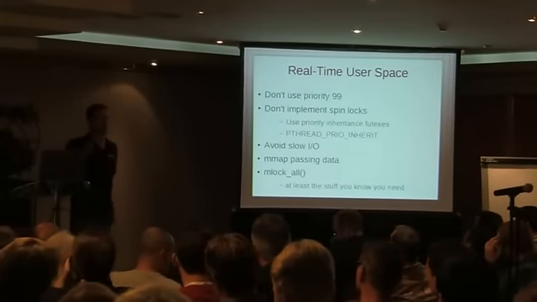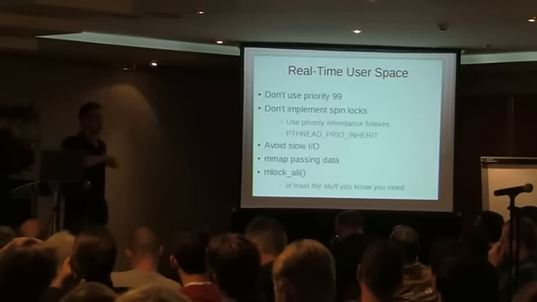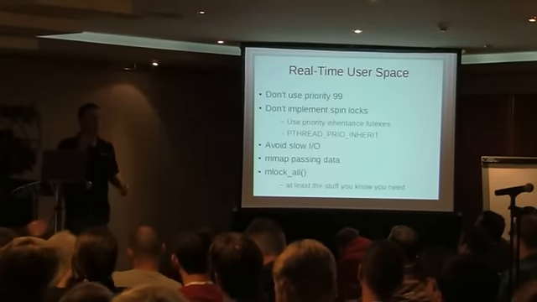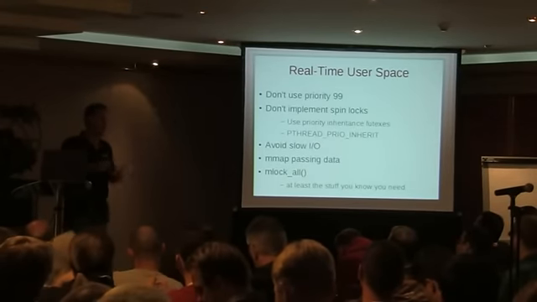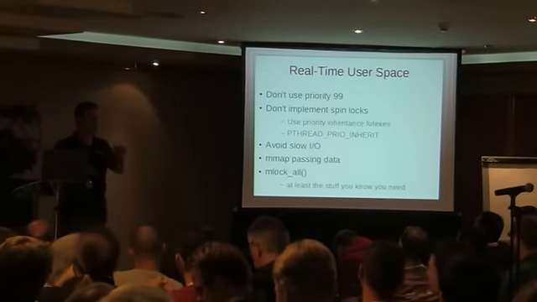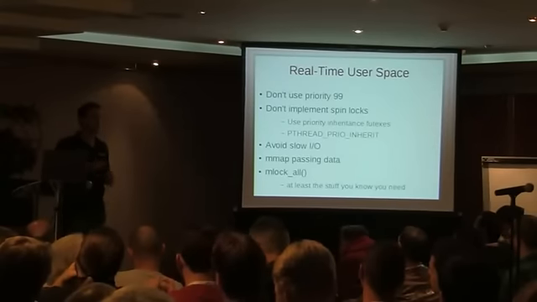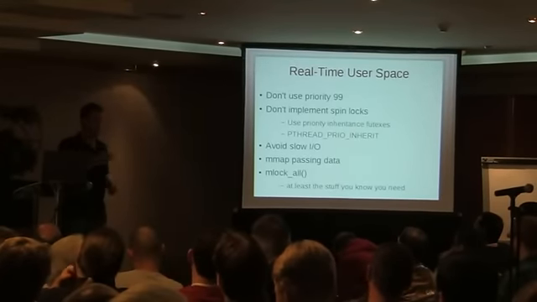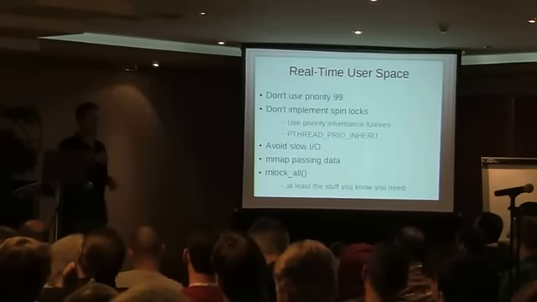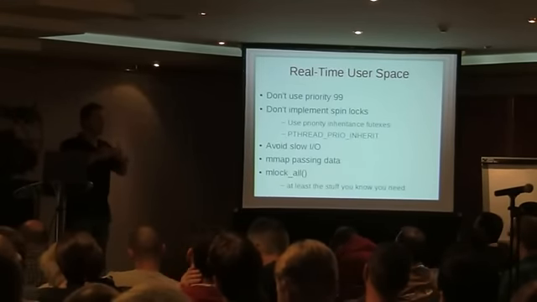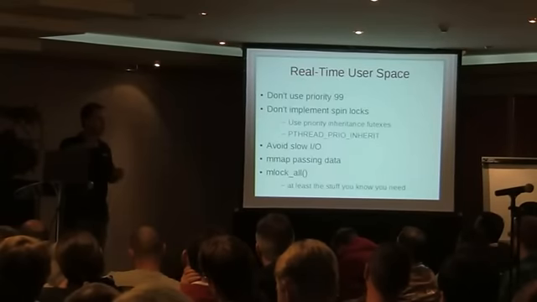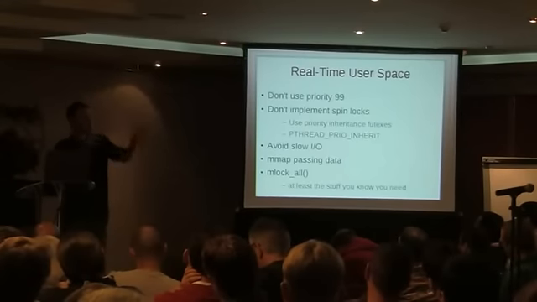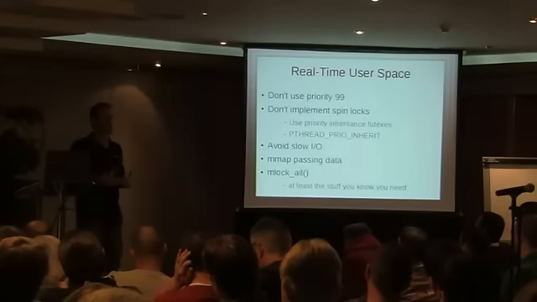Just so I explain what an adaptive mutex is. The spin locks are converted to mutexes in real-time, and this is an adaptive mutex. When you block on a spin lock or mutex, instead of just going right to sleep, you check, because you know who the owner is. Is the owner running? If the owner is scheduled on another CPU and running, there's a good chance it's going to release its lock really soon. Don't go to sleep. Spin. You can still be preempted. Another task wakes up and preempts you, and you can stop the spin. But you can spin, waiting for this guy to release the lock. If that guy goes to sleep, then you go to sleep. If the guy releases the lock, you grab the lock. This is really quick for performance.